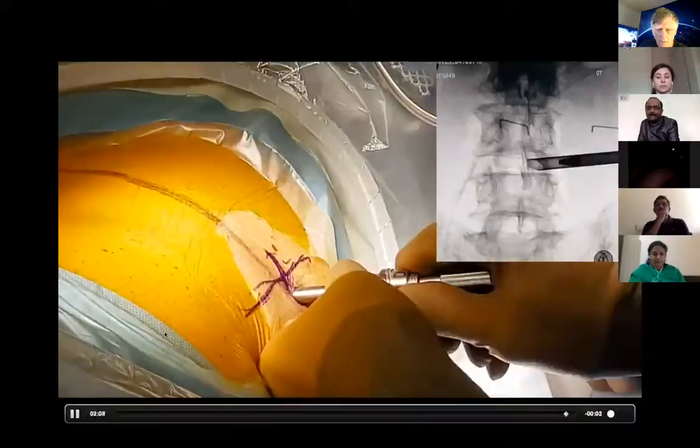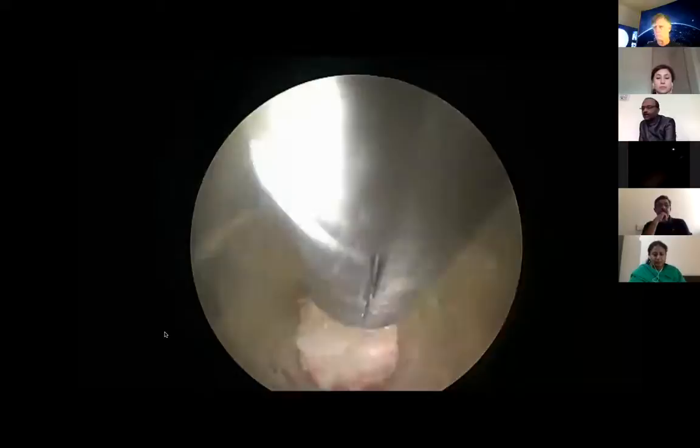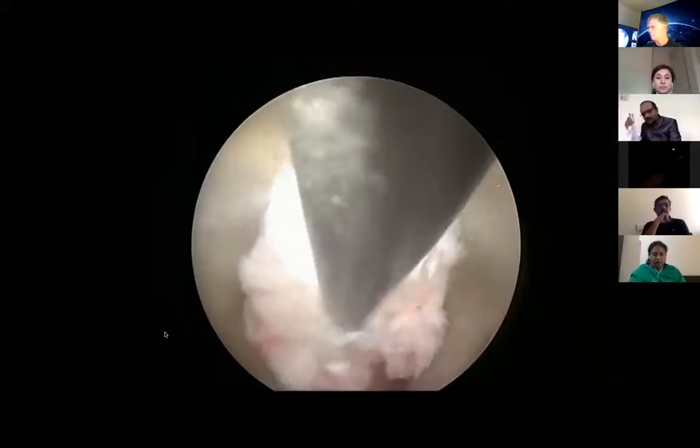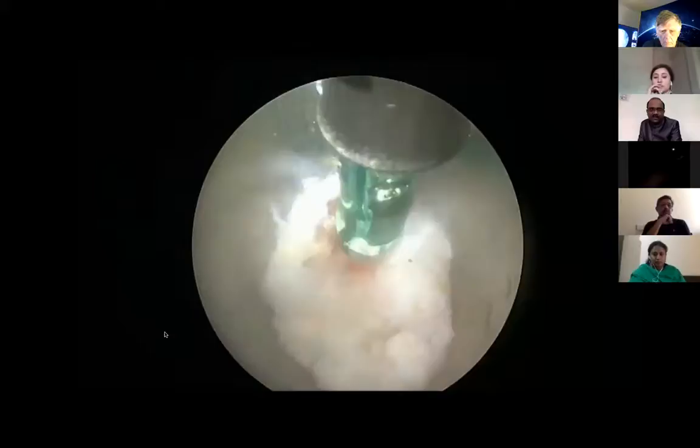And now we are seeing the endoscopic view. So we are within the nucleus pulposus now. In this technique, we are reaching the pathology first. We are not at all dealing with the normal structures like the nerve roots or the epidural fat. We are dealing with the pathology first. And toward the end, we will see the posterior longitudinal ligament and the rent in the posterior longitudinal ligament. And finally, we will see the epidural space and the nerve root.